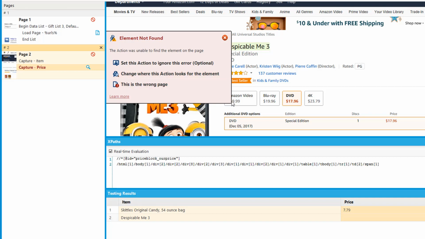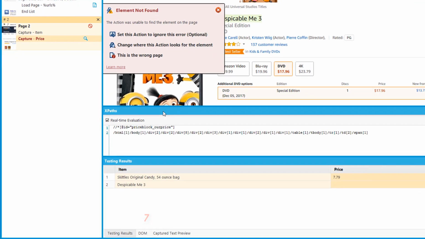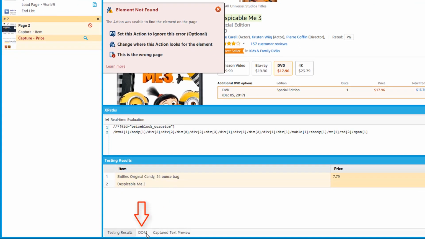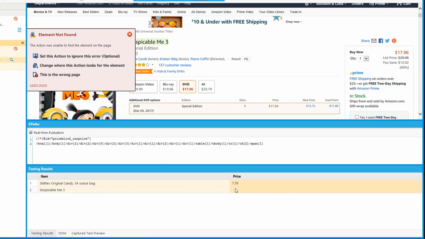To do this, I encourage you to watch previous videos on XPath to know how to set up the XPath window and the DOM element window found here at the bottom to precisely customize your XPaths. The first thing that you need to do is locate and decide whether or not the price is present that you're wishing to scrape. In this particular example, I know that the price should be scraped but is not found. I know that there is an issue with my XPath. I either need to change the location or write a custom XPath.